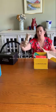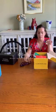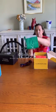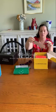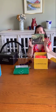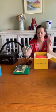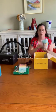Illumicrate, like I said, has been very consistent in what they have put into their box. So we're gonna dive in and put her stuff to the side, all of her packing stuff. So you got a lanyard this month, and then a scarf. What was that box? There was a box that sent a scarf before, and it was like the thinnest, cheapest material ever, and it's like, what am I supposed to do with that? There's also a wooden art print. That was pretty neat, I thought. You have a notepad, a travel mug. It's a ceramic one.